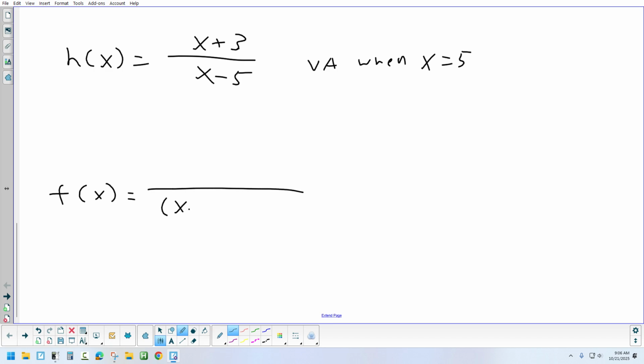Let's do this one. What are the two numbers that I could plug into the bottom that would cause me to divide by 0? 3 and 4. Now let's start with the 3. When x equals 3, is there a common factor of this in the top and in the bottom? Yes, there is. So what's going to happen when x equals 3 on the graph? There's going to be a hole.